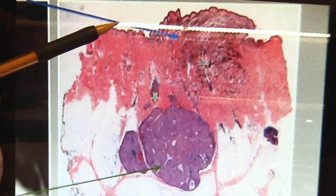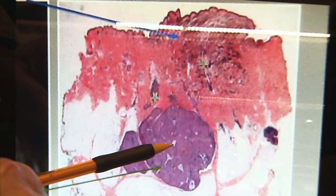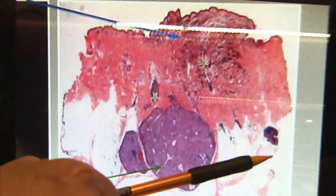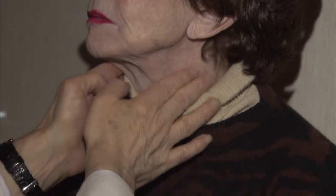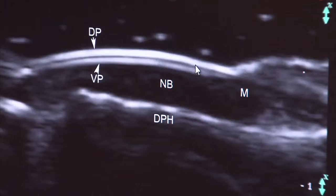What's important is if you would actually have done the ultrasound scan below, you would see that the tumor has already spread below to the subcutaneous tissue before you do the biopsy. This is currently what we're doing now with breast cancer and prostate cancer. You look for very advanced disease, which the doctor can't feel because the spread, the metastasis, is below what he feels with his finger or what he can see with his eyes. This is an example of why it's better to look at the skin and under the skin with either the MRI or the ultrasound before you do the biopsy.